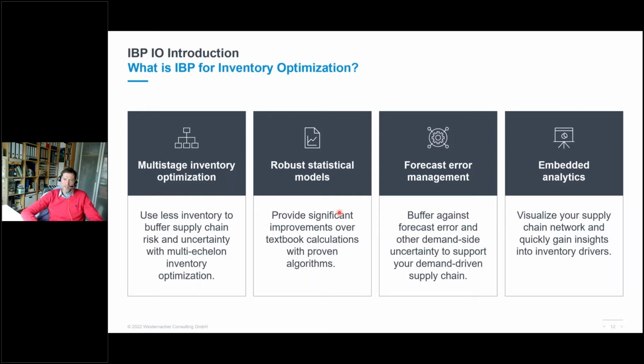Functionally, there is a forecast error management in place. You can calculate different errors, MAP, MAPE, and what is required for the multi-echelon optimization, the coefficient of variation as an error. We'll see how that looks in the system in a minute. And you do have embedded analytics in IBP as well. That is not available on eSPP, so we have a reporting place, but not really embedded analytics.